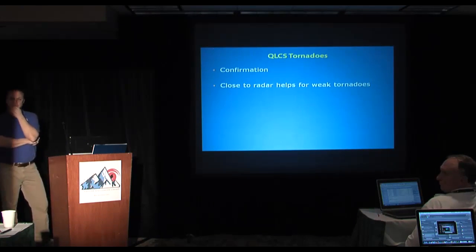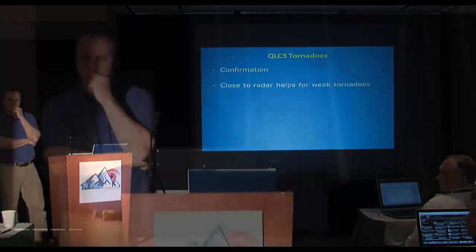There were zero and one tornadoes confirmed, I think, in that area this day. Interestingly, farther to the north there was a little gap in line segments, and there was an EF2 and an EF3 tornado. Greg was saying that north of the radar, there were EF2 and EF3 tornadoes that were much longer lived. I looked at the data for those, and they were just a little too far from the radar to get debris.